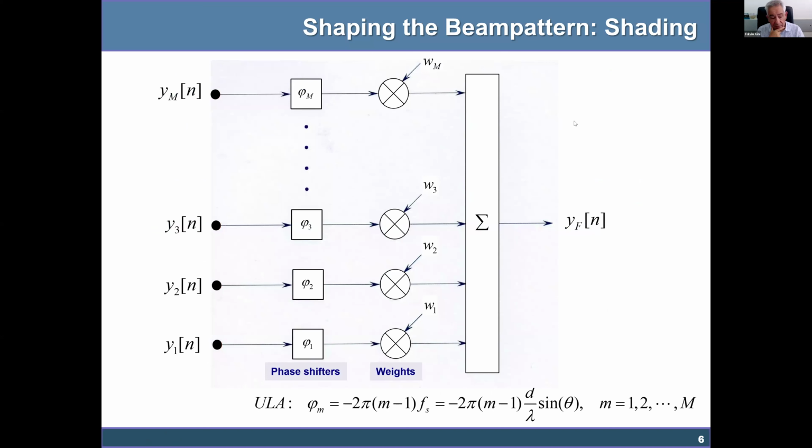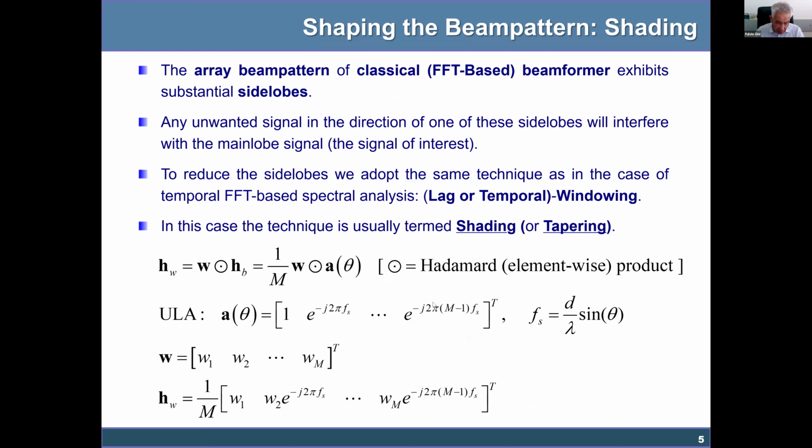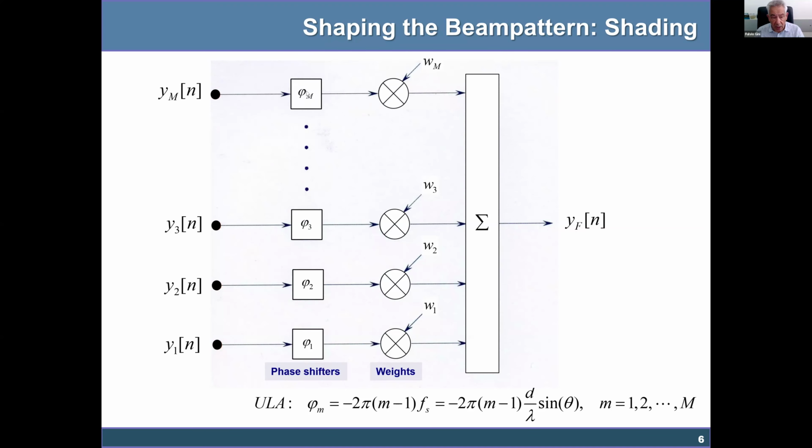So you can represent the tapering operation in this way. We introduce a phase shift in the signal collected by the M sensors. But in addition to the phase shift, there are these terms here. When you multiply by e to j something, you are basically introducing a phase shift. With the tapering, in addition to the phase shift, you introduce a weight. And then you sum, and you get the output of the beamformer.